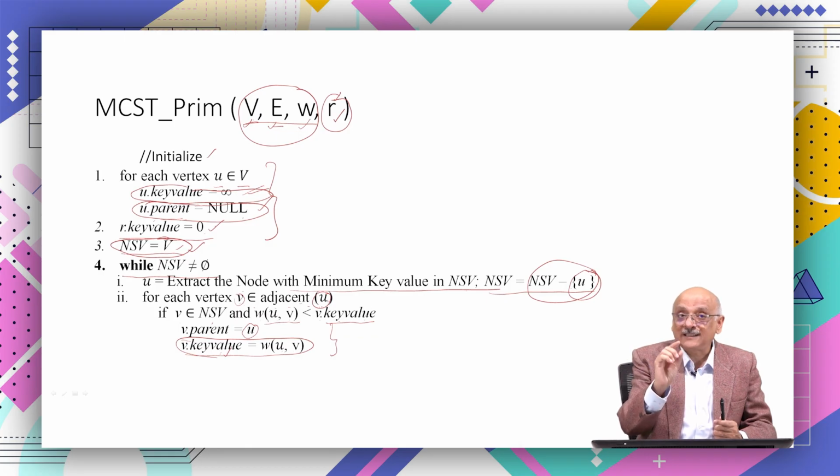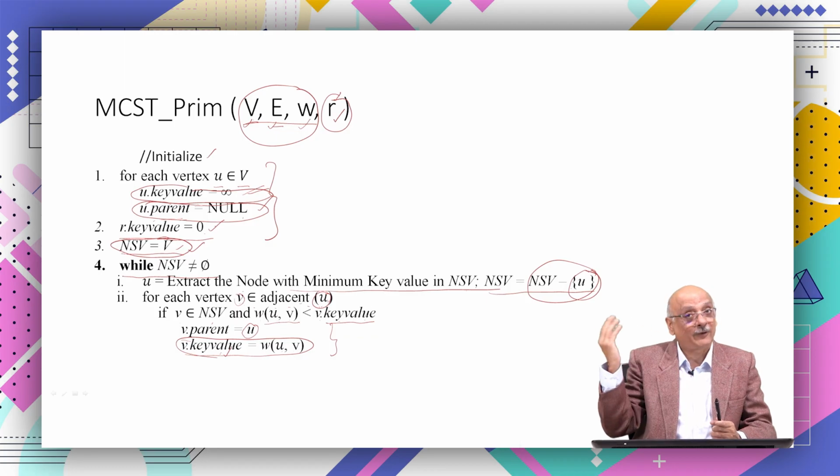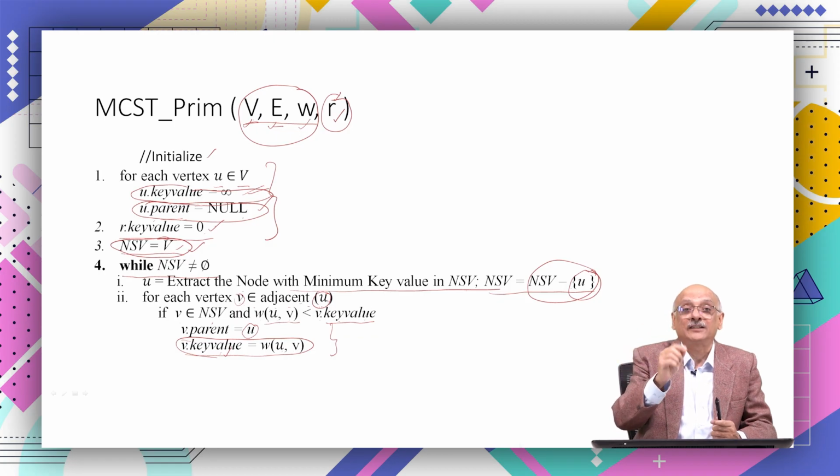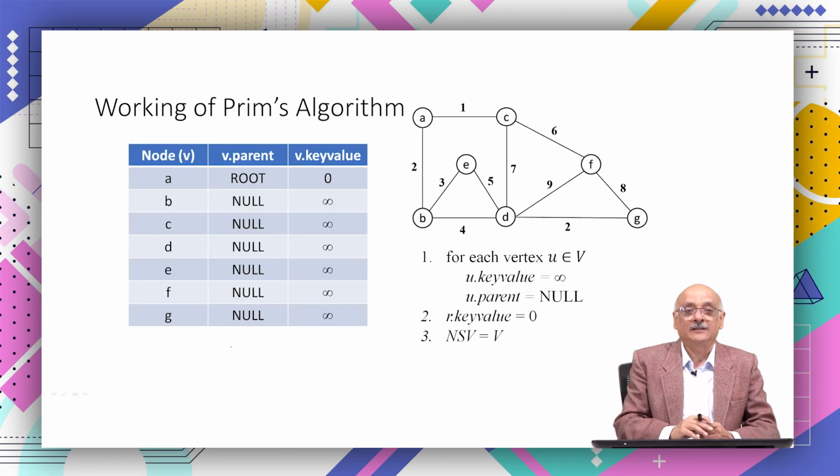However, the process is slightly different here because we are just considering the adjacent edges. All the edges which are far off will not be considered until they are adjacent to the set where we have already found the minimum cost spanning tree, that subgraph of that particular tree. What do I mean? Let's look into this example.